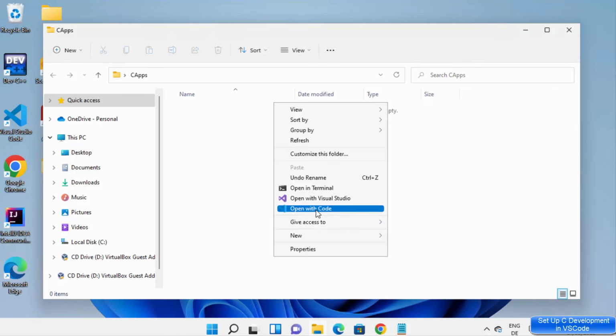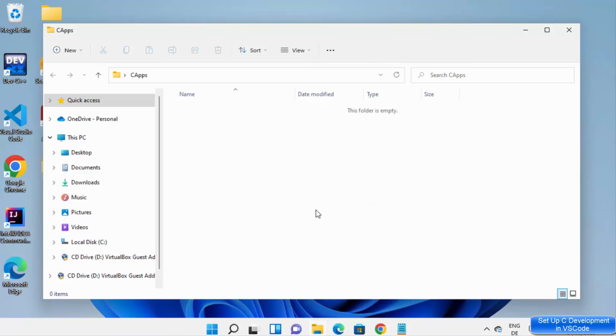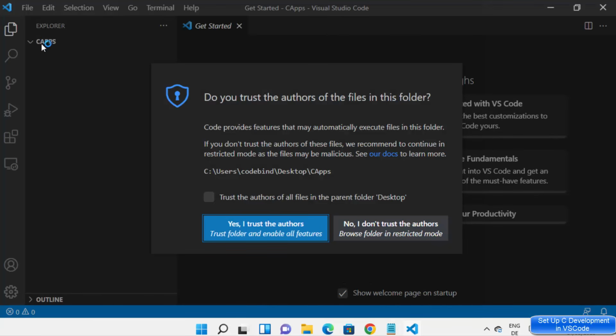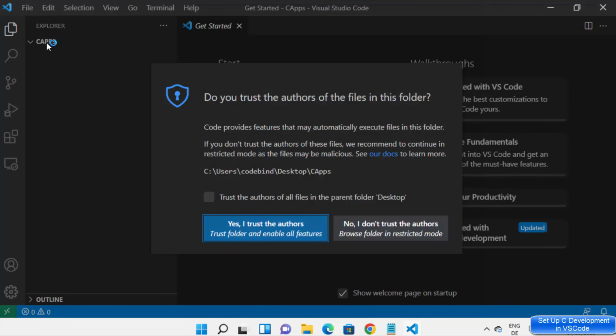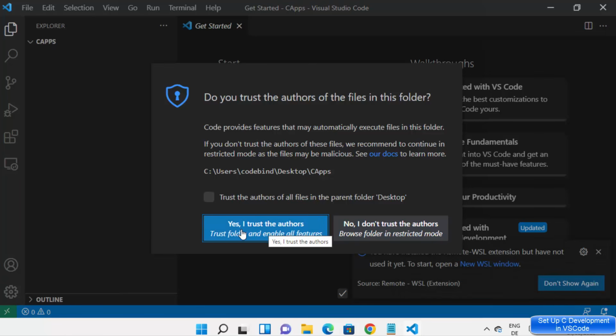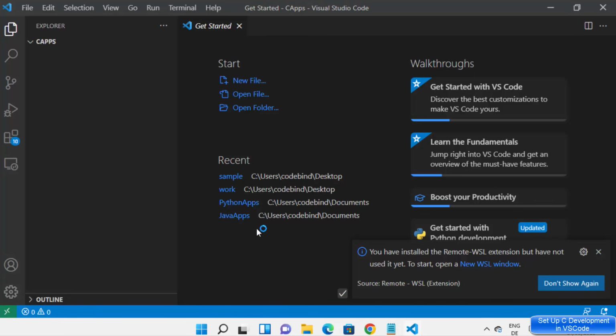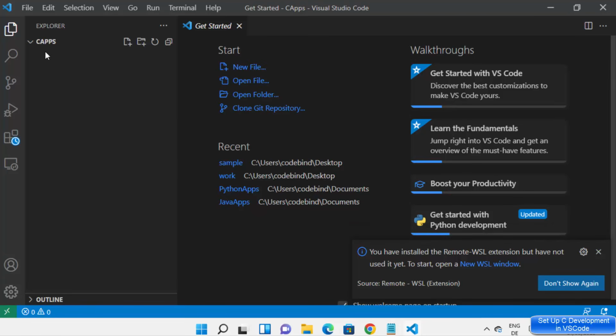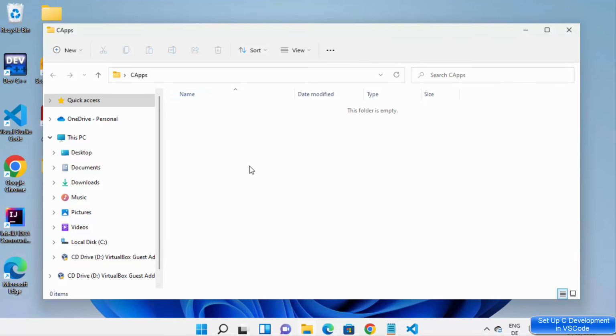I can just click on Open with Code, which is going to open Visual Studio Code in this folder. Okay, so you can see C apps is open, right? Here you can just click on I trust the author, and you can see the C apps folder has been opened in Visual Studio Code, right?